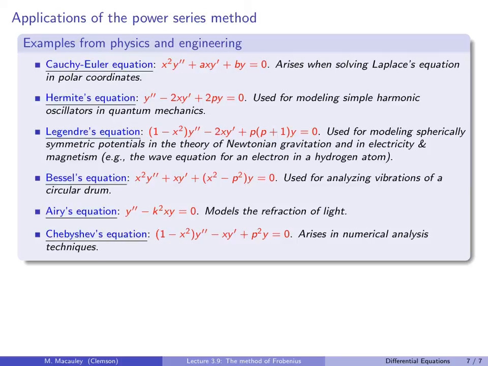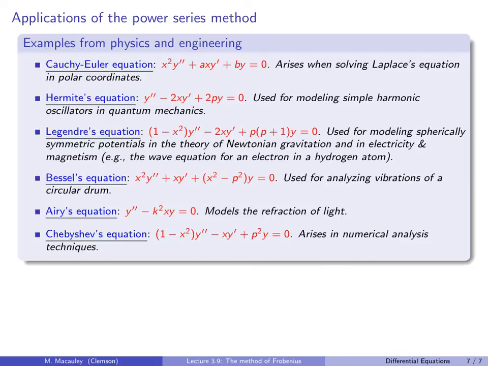So the Cauchy-Euler equation, well, we actually saw this a few lectures ago. The solutions we know are y of x equals x to the r. You can solve this using a power series method, and you will get those solutions back. You'll get things canceling a lot. It's like what we did in the previous lecture, remember when we had the first power series example and all of the odd coefficients were 0 after n equals 3? It's going to be a similar case if you try to solve this using the power series method.